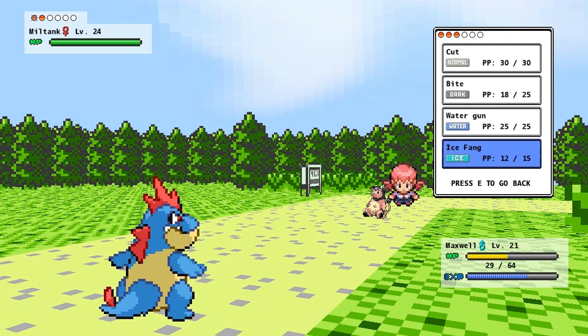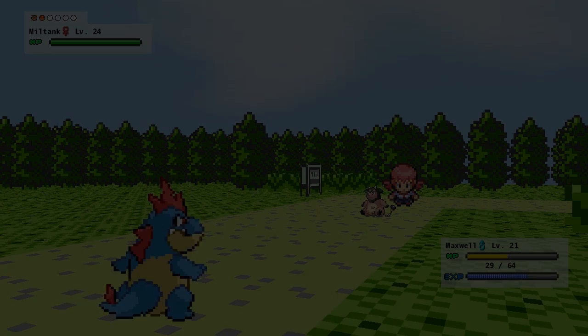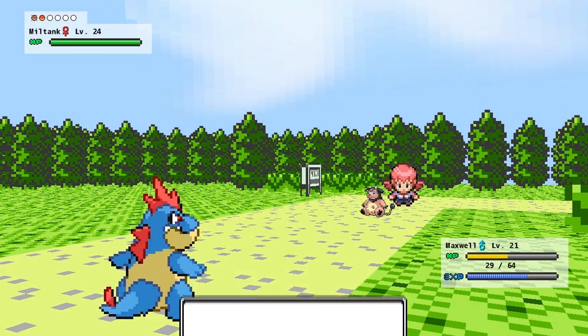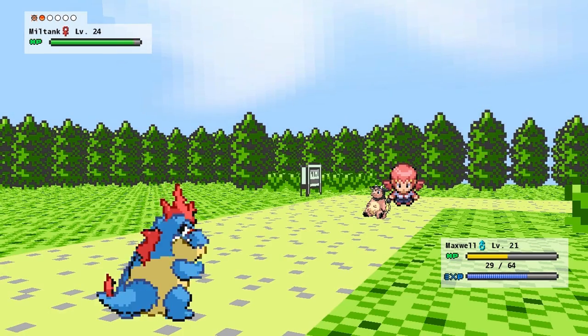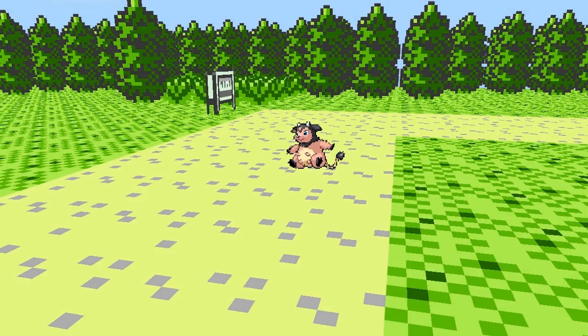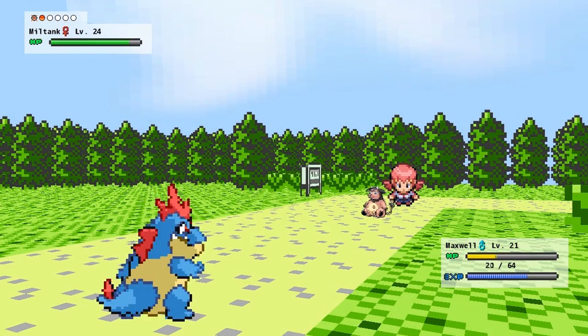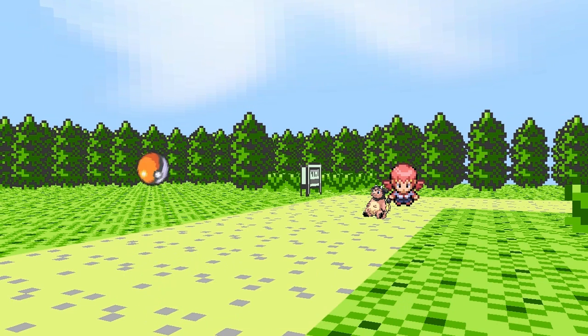Look at this thing. Actually looks pretty small here. I think it should look bigger. I don't know why it's so small, actually. Miltank's supposed to definitely be bigger than that. It's a little weird. Maybe just a little error going on, or it's just supposed to look like that. Either way, this thing is a pretty big tank. I don't remember if it's more of a physical or special Pokemon, so obviously Ice Fang did not work, and Maxwell is going to be fainting.